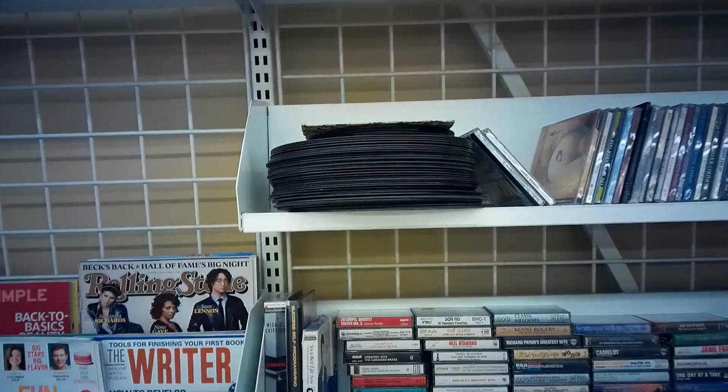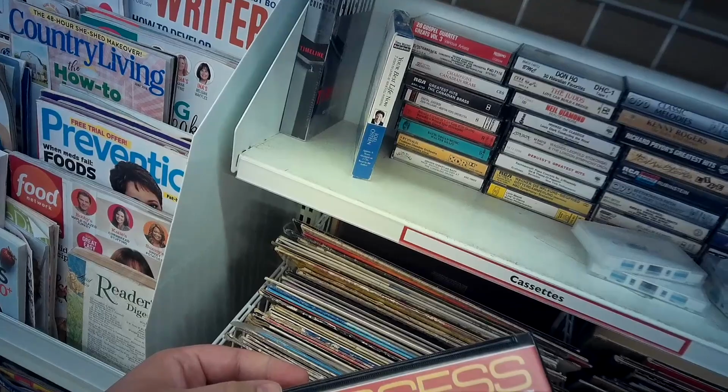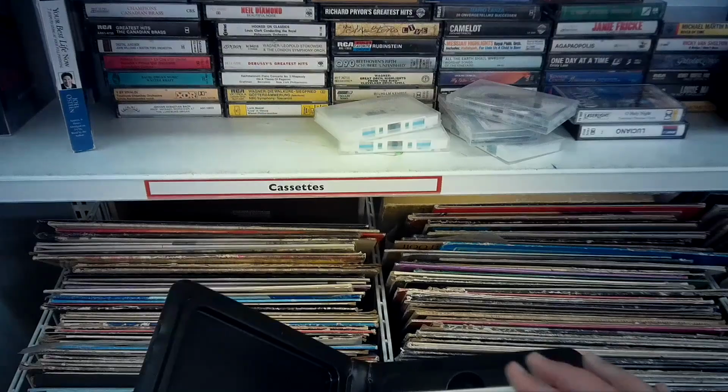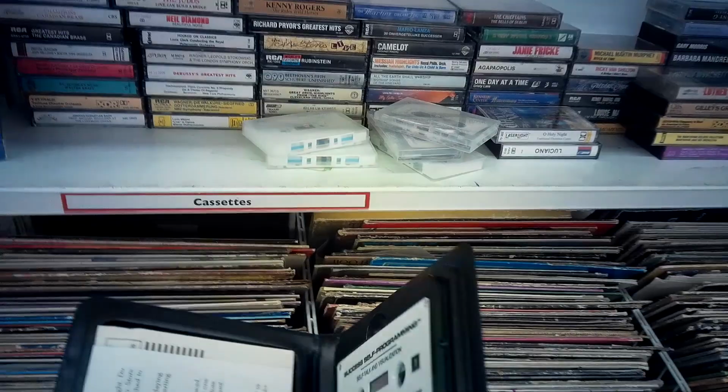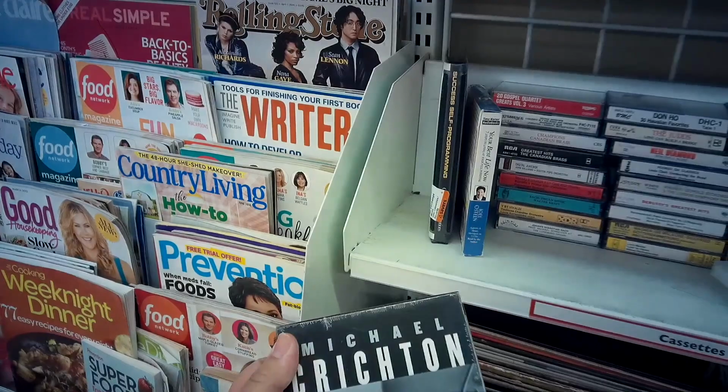Then over here, we've got some records. I almost bought this. This is a Success Self-Programming book from some lady from the 80s. It's on two tapes, but it's like four sides. I almost bought it. It was $2. Then I got to thinking, am I really going to pull out a tape player and listen to her talk? Probably not. So I didn't get it. It was funny, though. I'm still debating, as you can tell. Do I really need this? No. Do I really need anything? No, not really. But, you know, I like stuff. And then this is Michael Crichton timeline. I didn't know what that was, so I just put it back.